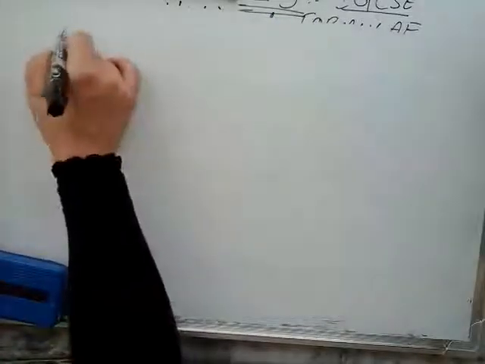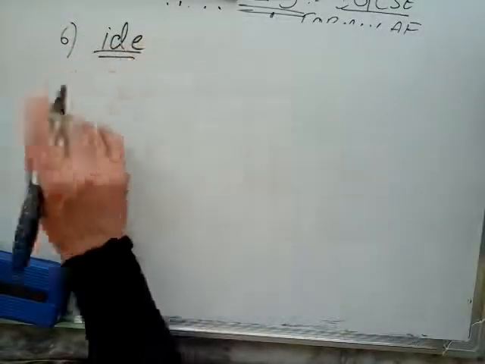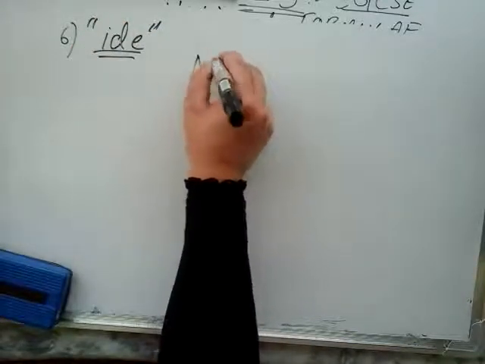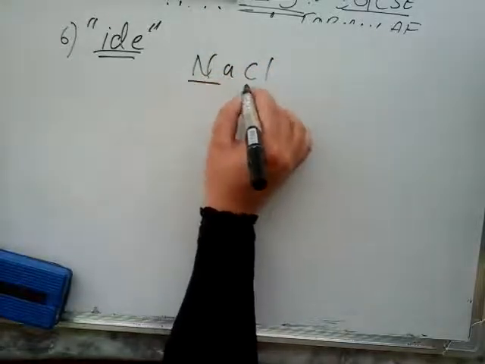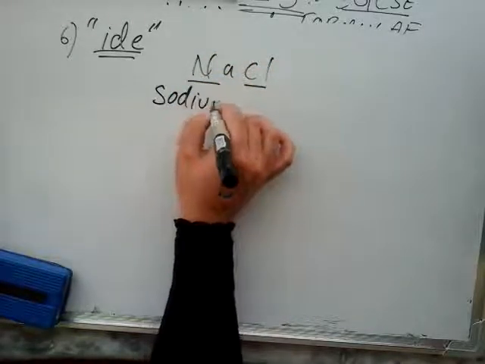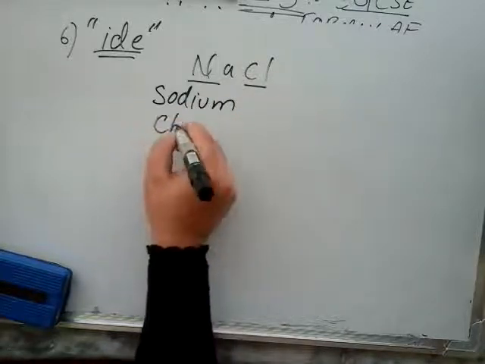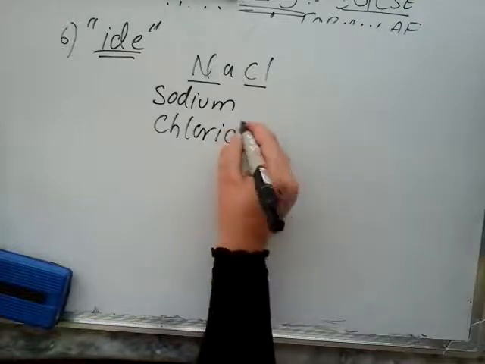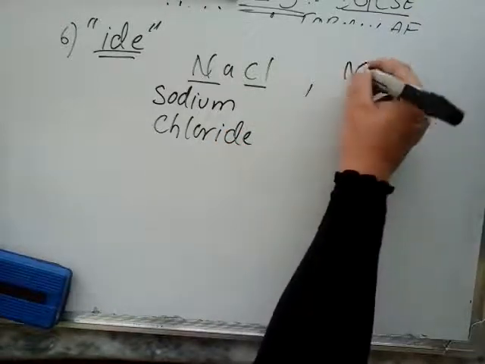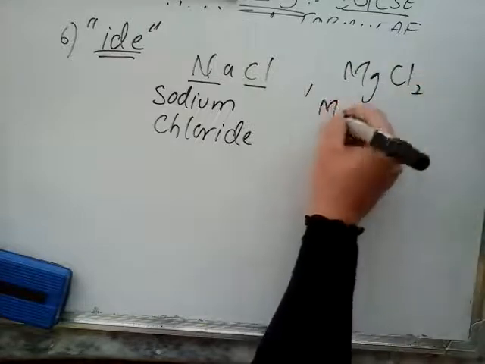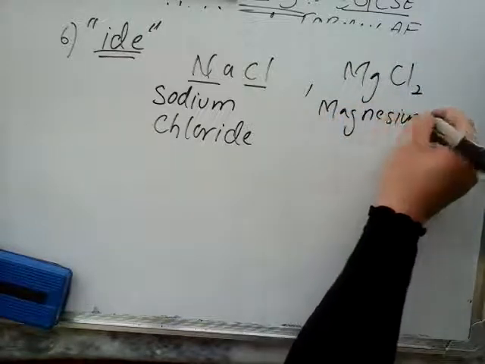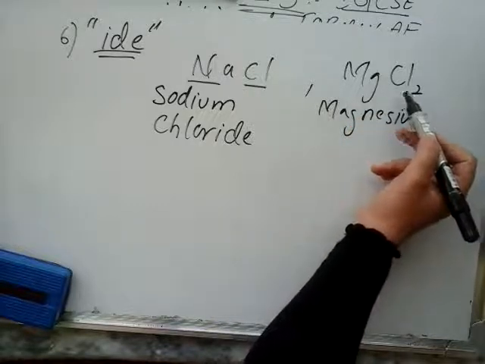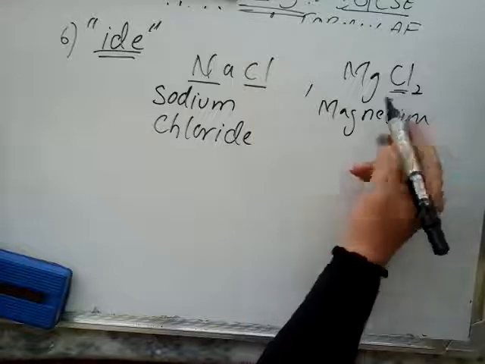The sixth point that you need to keep in mind is about 'ide'. Some compounds have 'ide' at their end, added as a suffix. For example, sodium chloride. The first word does not change. We will just bring change in the second element. Sodium chlorine: we will not write it as chlorine, we will write it as chloride. Then magnesium chloride. The name of the first element is not changed. We brought change in the name of the second element, chloride.